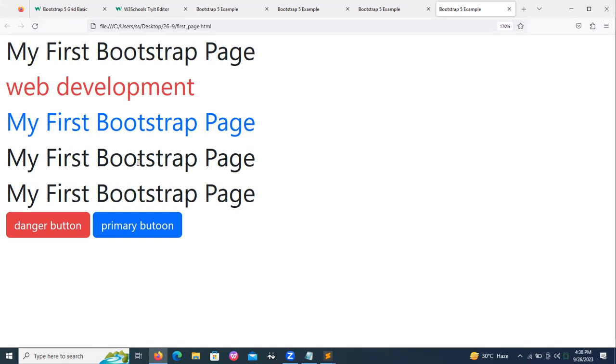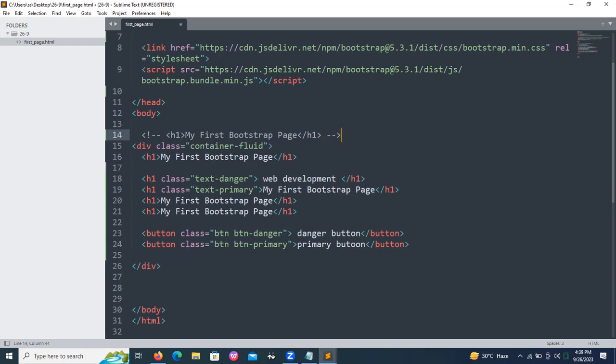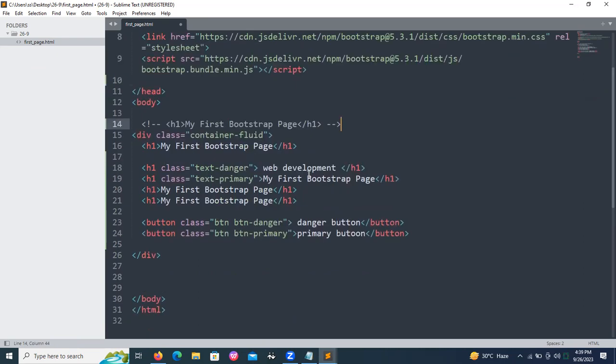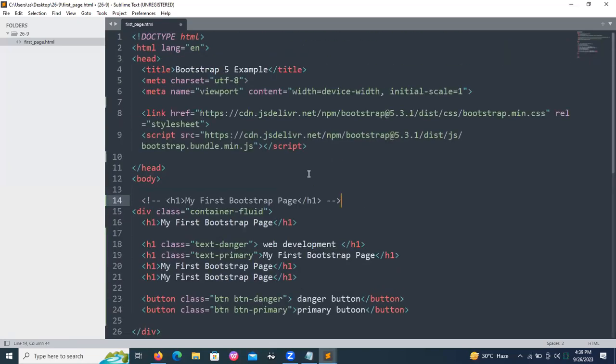But the first thing we need to remember is that Bootstrap needs a proper structure. What is the proper structure? Can you see from the top? What is the common structure here? This is HTML only, but Bootstrap needs HTML5. That is the reason I'm giving HTML5. And one more attribute, the lang attribute, we have to set for HTML at the global level.